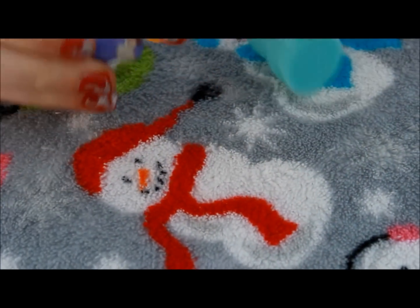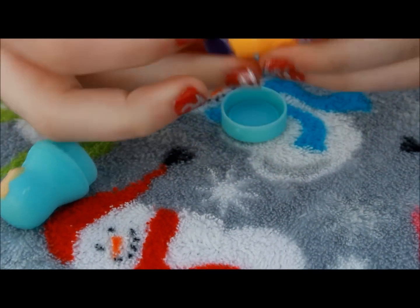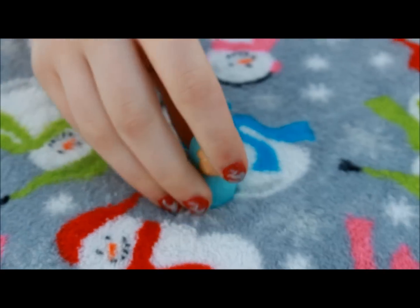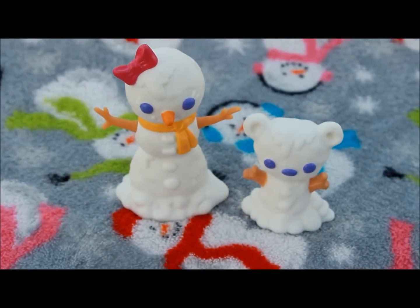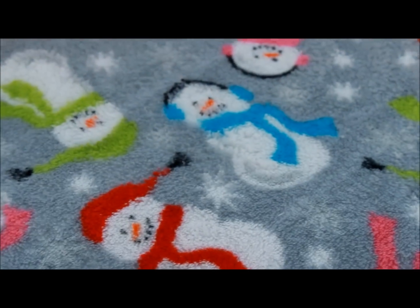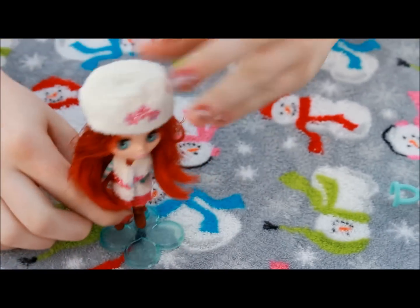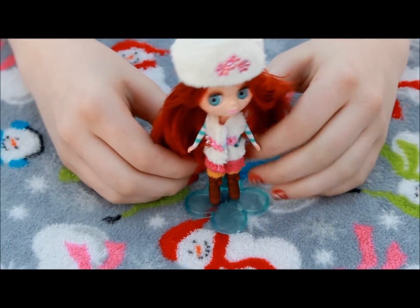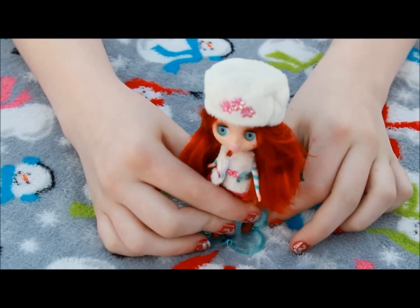Then we have the little nesting dolls, which are pretty much my favorite besides the pets. So I'm going to nest them — this one goes in first, and then this one. So here we have our little nesting dolls, which are adorable. Now, one of my also favorites — I love everything about the set actually — are the two snowmen. They are so adorable. Next we have Blythe herself with red hair, which I think is actually one of the prettier Blythe's. I'm probably going to use her in my videos because I like her a lot, and I love her little hat and her boots too.